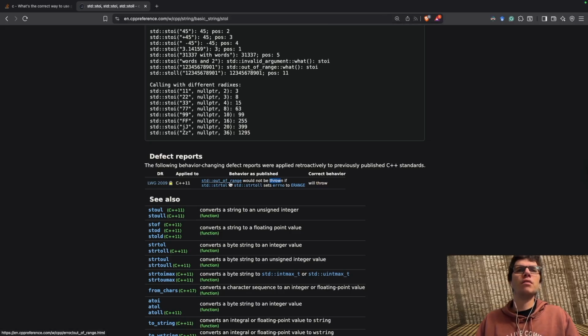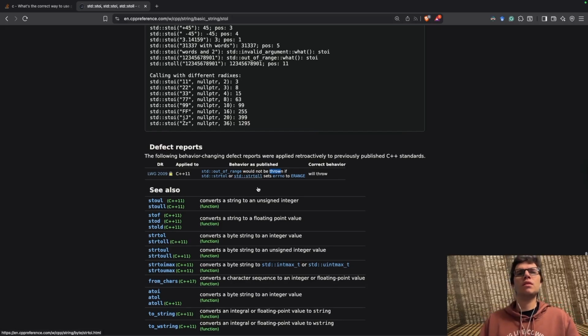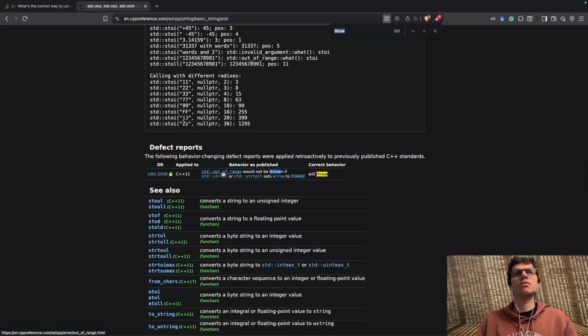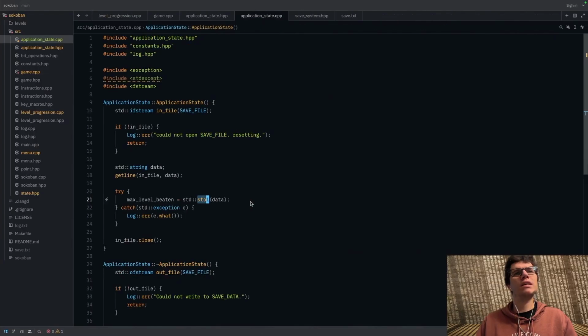There's out of range, and I guess there should be other ones too. They may have a way to handle that, but I just want a generic exception, so I don't really have to think about it. So that looks good to me.